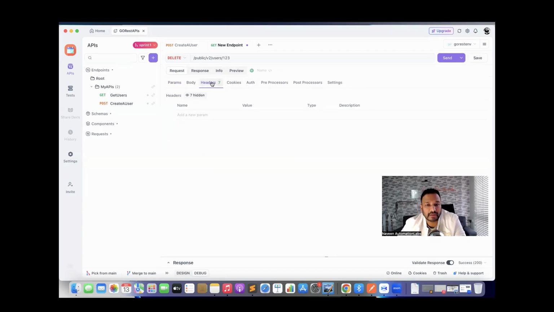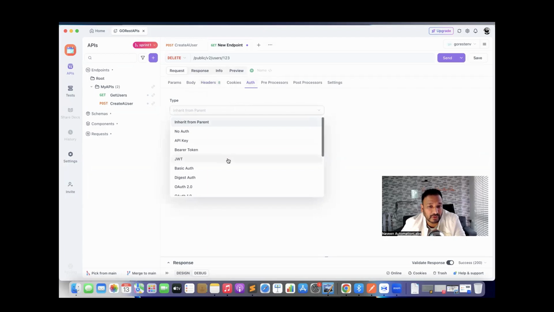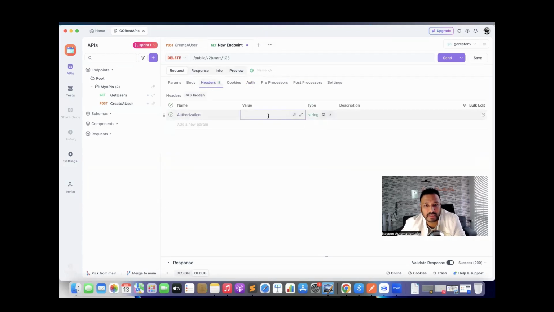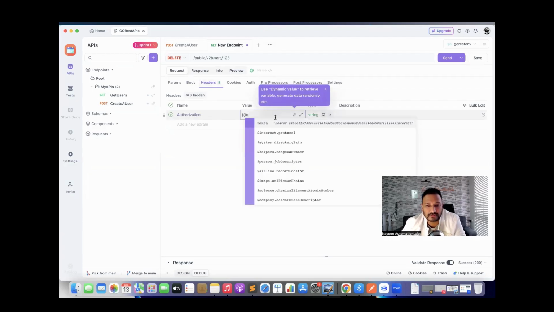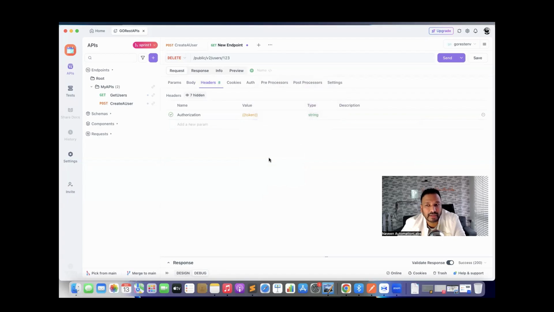Same thing, I'll go back to the headers and quickly add the header also. Let's see, authorization. Although remember, the same auth options they have given here, a number of authentication types. You see OAuth 1.0, 2.0, basic auth, JWT, bearer token, API keys, no auth, right? Like NTLM and all the different authentication features. If you really want to use it, you can use it here. But we are using this header, and the value is coming from where? From the environment. So I simply say, see, this is the token that I really want to use. Why rewrite it again? And then after that, you simply save it.